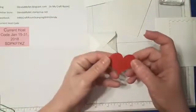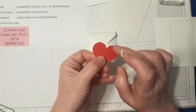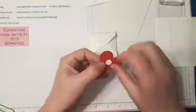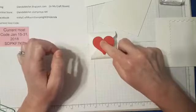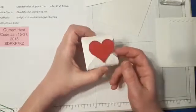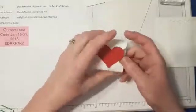So I'm going to make sure I get the right side of the die. So the front side has a nice rounded edge. The back side, if you feel it, you can feel a little bit of a ledge there. And I'm going to put just one single big dimensional right in the middle on the back. And then we'll put it on the front of our little treat holder, like that. So there's what the treat holder looks like on the side. And on the back. This is 2 by 2 at the back, so if you wanted to decorate that, it would be really easy to do.